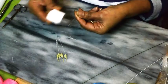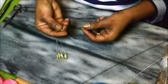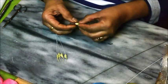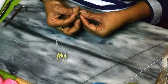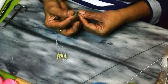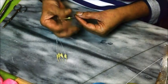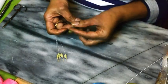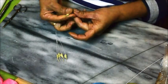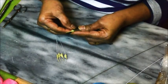So apply the glue to a 33 gauge wire, a tiny little ball of paste, push it through the center and then work up a little bit of paste. Do it as thin as possible. Knob at the base and then hold it down. Hold it down and then you pinch on the edge of that.